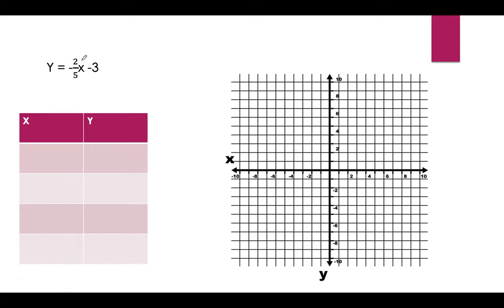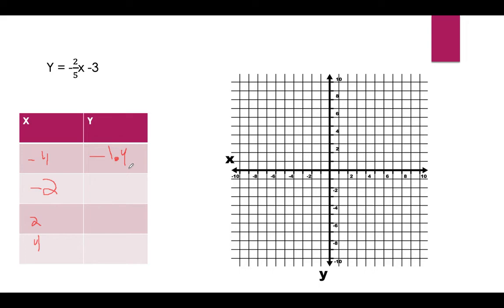Now sometimes if we look at our slope, it's not a nice number. So sometimes it is okay to use a calculator. So that's what I'm going to do here. I'm just going to type these into my calculator. Let's see, 2 and 4. And so I would type in negative 2 divided by 5, and that's negative 0.4, times that by negative 4, our x value, and then you subtract 3. I get negative 1.4.